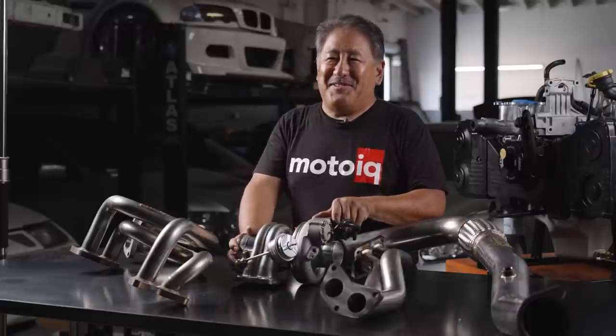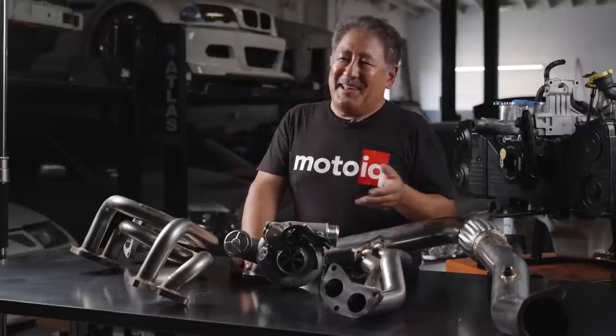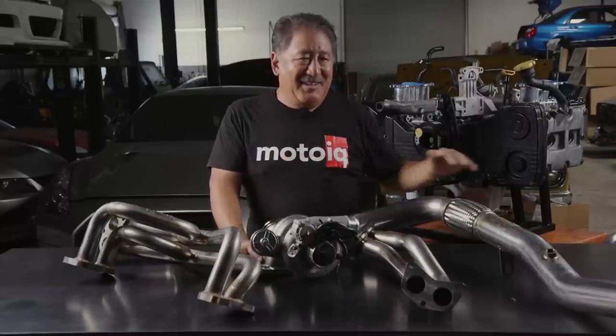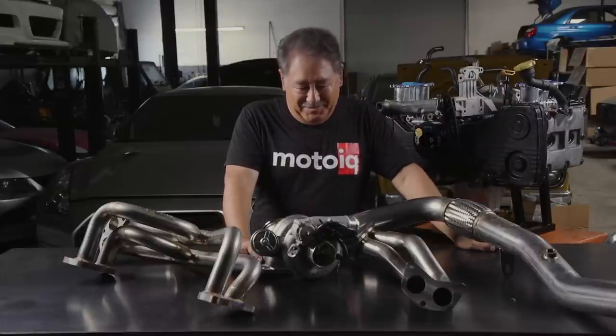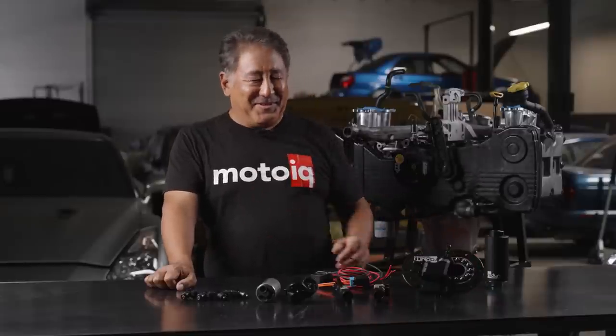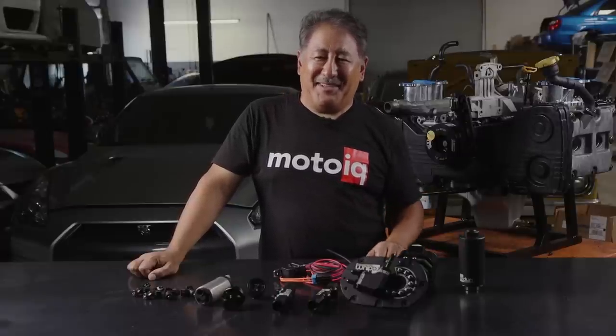This is pretty much a state-of-the-art turbo. It produces anywhere from 220 to maybe 520 horsepower, and our target power for this motor is around 450 wheel horsepower — a super responsive engine. This turbo combination is going to get us there and it's going to be a really cool setup. I can't wait to get it on there. For the rest of the build, you have to have a good fuel system, and Subaru's notorious for having inadequate fueling — so we're going to fix that. Our plan is to run flex fuel, so everything has to withstand ethanol, and with ethanol you have to deliver quite a bit more fuel volume than gasoline.